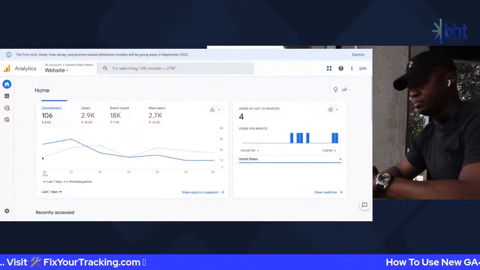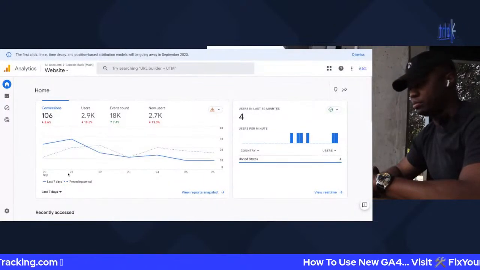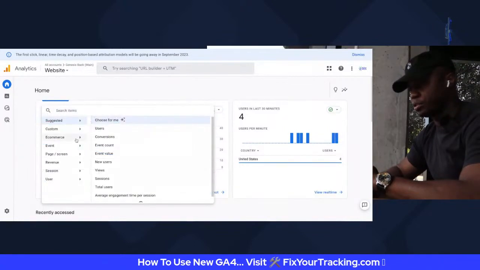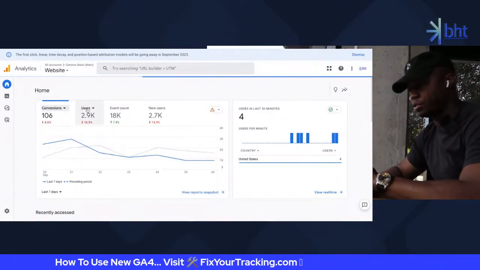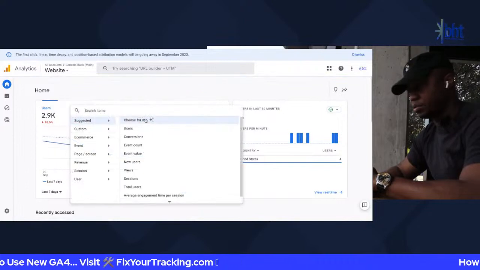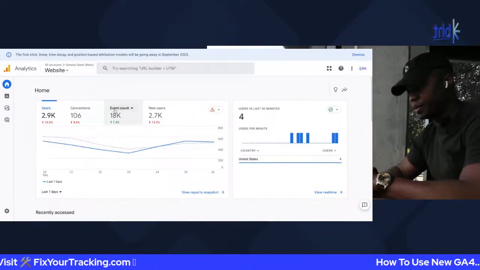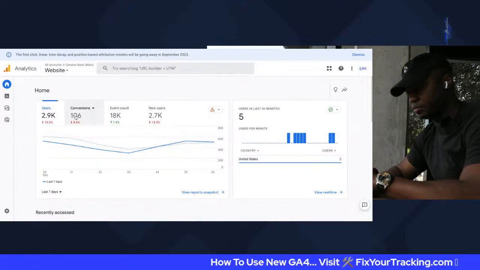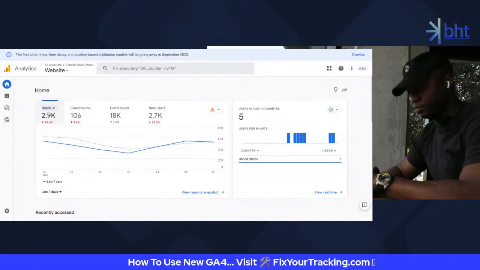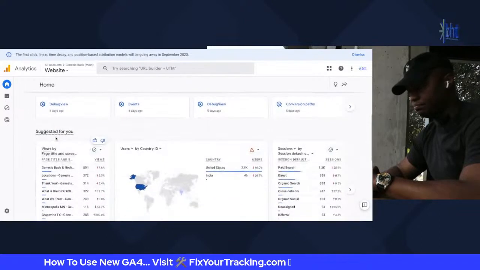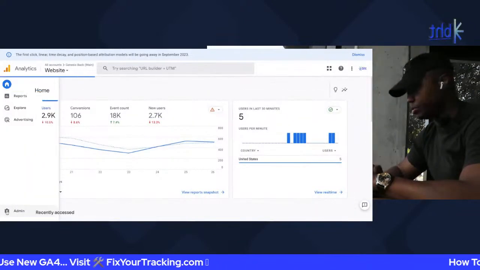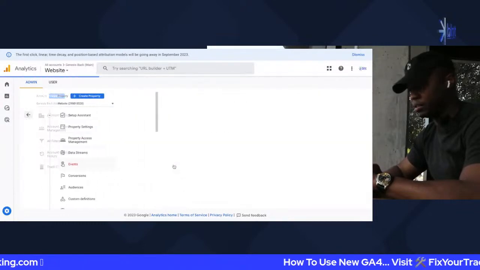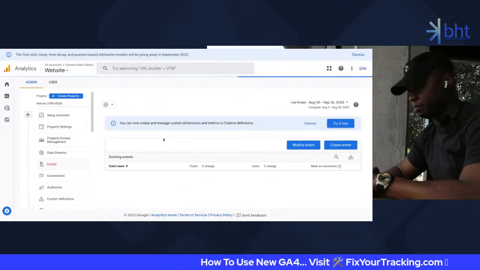So these guys care mostly about phone calls. I don't know why we got conversions here instead of users. It's very strange. Let's switch this up. That's fine. Okay, so essentially I set this up so that we could have phone call related events, but specifically based on location.